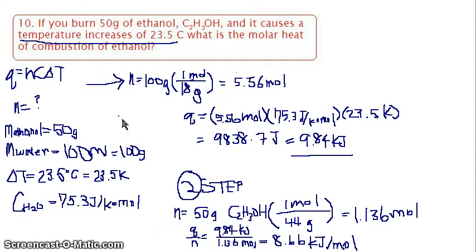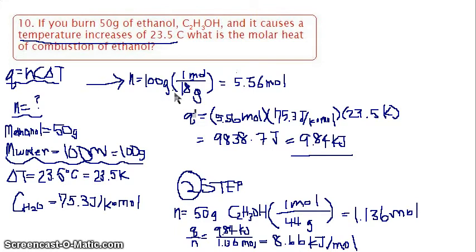First, we have to solve for the heat that was involved during the burning of 50 grams of ethanol, and then you have to divide the heat that we solve by the moles of ethanol that were burned in order to find the molar heat of combustion. Okay, so the first step, we have to find the heat. The equation would be Q equals n C delta T. We do not know n, but we know the mass of water. So we can use the mass of water to find the number of moles. We have 100 milliliters, which could also mean 100 grams. So 100 grams of water times 1 mole over 18 grams, which will come out to be 5.56 moles.